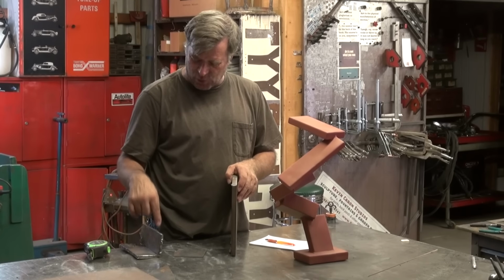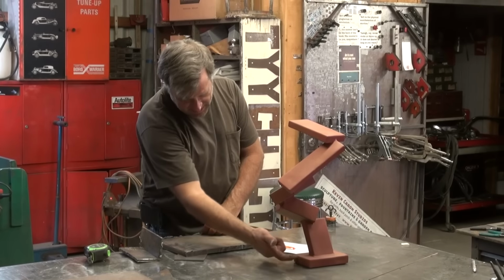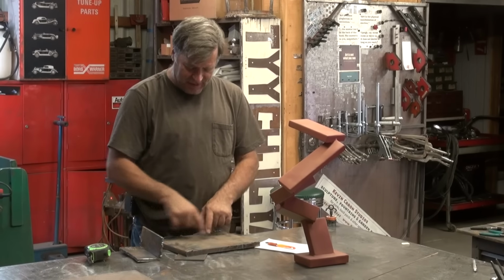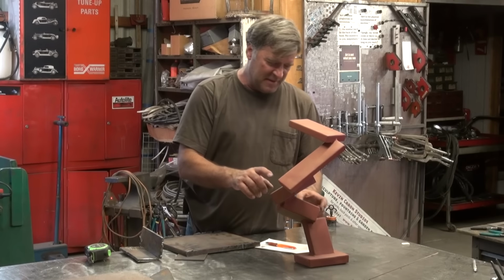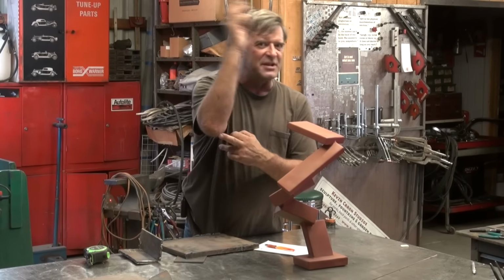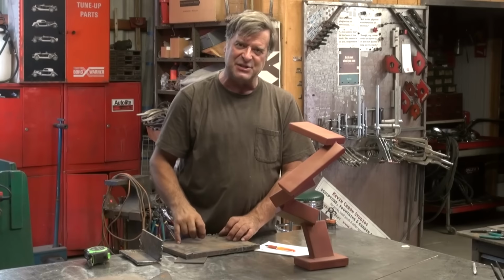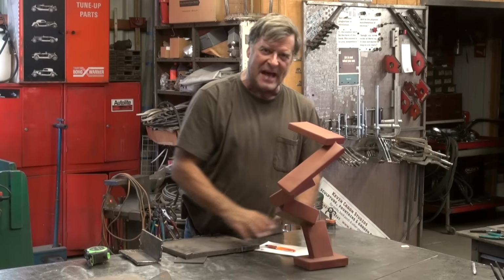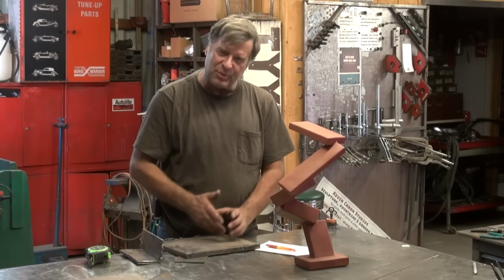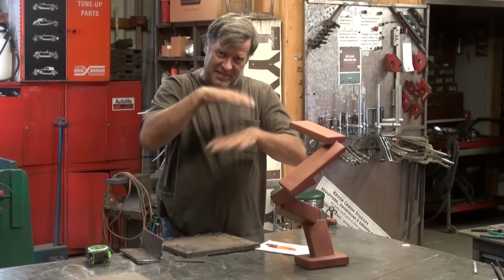Then I'm going to come in with some 1/4-inch and make my sides like on here, and then a piece of 1/4-inch across the top of it. Add some ribbing inside there, because there's not a tremendous amount of weight, but there's going to be a lot of torque. There's going to be a lot of leverage up there from this piece working its way all the way down. So I want to add some ribs inside this base. When I weld the top on, I'll drill holes in the top that line up with those ribs so I can weld the top to the ribs inside. So everything's all tied together, nothing's going to move.